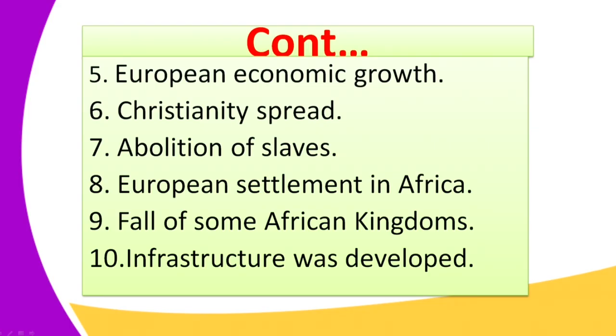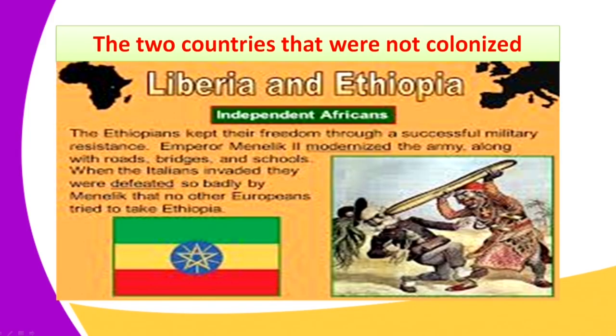We have another impact. Ten, it led to infrastructure development. Infrastructure was developed, and it was one of the resolutions in the Berlin Conference, such that upon the effective occupation of Africa, the European powers were mandated to develop their colonies in terms of infrastructure. So the railways were set up. A good example is the Kenya-Uganda Railway in 1901. This one, among many others, ensured that there was infrastructural development in the region.